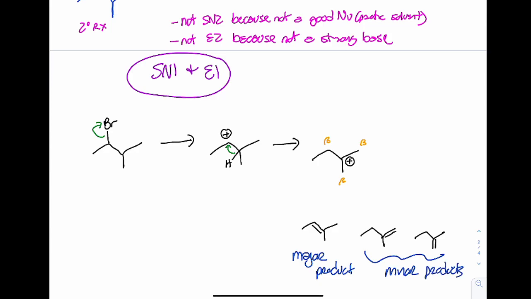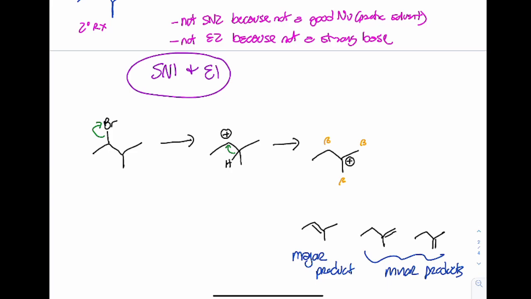So do be careful. Make sure you read the instructions. If it says draw all possible products, then I want all of them. If it says just the major product, then please make sure you draw the major product because I'm testing you on that. If you draw all of these when I only ask for major, please make sure you label which one's major. If you don't, I don't know that you know which one's major. And like I said, I'm testing you on that, so I will take off. So you can draw them all if I ask for only major. Just make sure you indicate which one the major product is. I am looking for that.